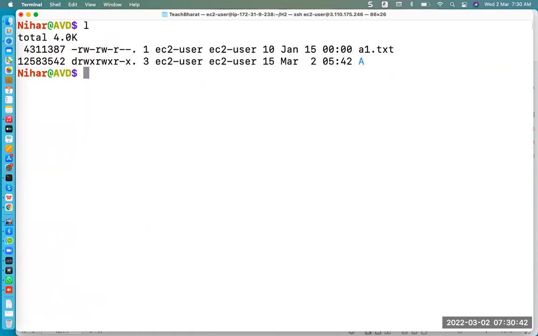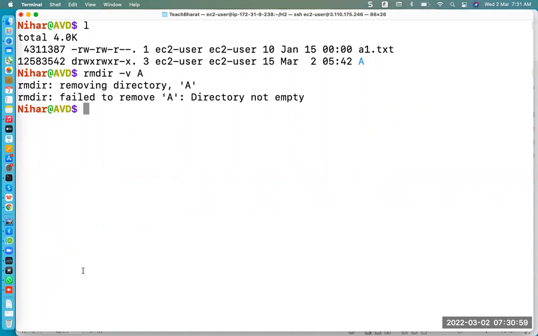Let's do one thing. I have used the rmdir command for blank directories, the directories which didn't contain anything. Let's apply the same to a directory which already has some child. What is it telling? Removing directory A, failed to remove A because directory not empty.